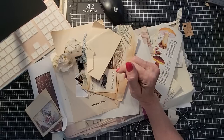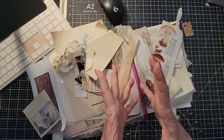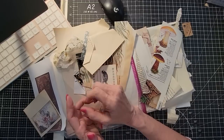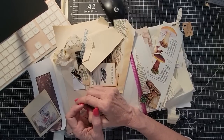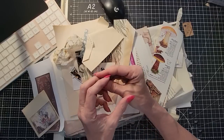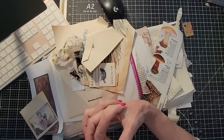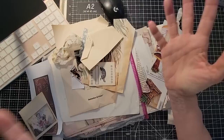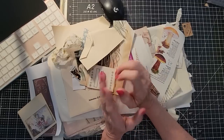And then I remember getting into junk journals, and I saw some people using old paper in their journals, and I became fascinated by that. I remember the first time I saw a handwritten letter, an old letter, in somebody's journal on YouTube, and I was like, oh, wow, look at that. That is so cool. Somebody's old handwritten letter. That is the neatest thing. How amazing would that be to find in a journal? That just really got me started. And the rest is history.